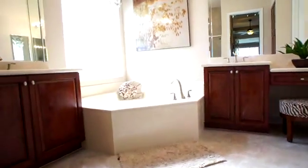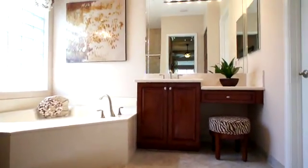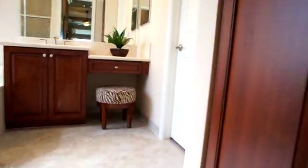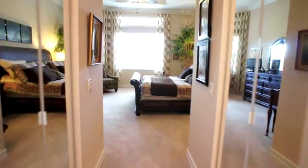The master bath is beautifully appointed with wood cabinets, marble countertops, upgraded faucets — very well done, a nice high-end feel, clean lines, mirror to the ceiling. The owners have installed a custom linen cabinet, a beautiful wooden linen cabinet with glass doors above. There's a pocket door closing off the room. You have a large shower with a big bench, tile to the ceiling, a frameless enclosure, and two large walk-in closets that are beautifully outfitted.